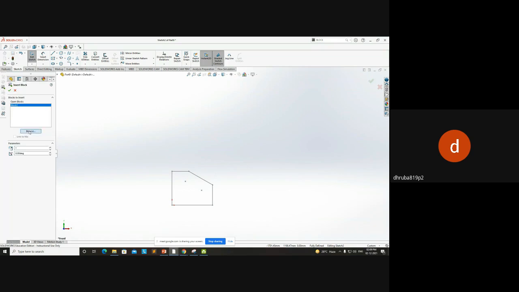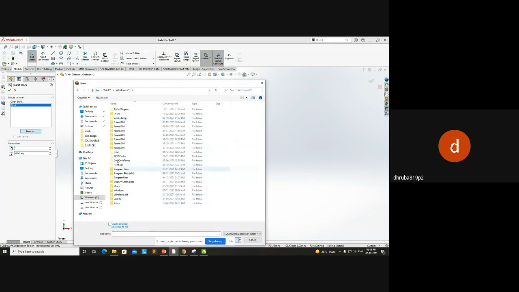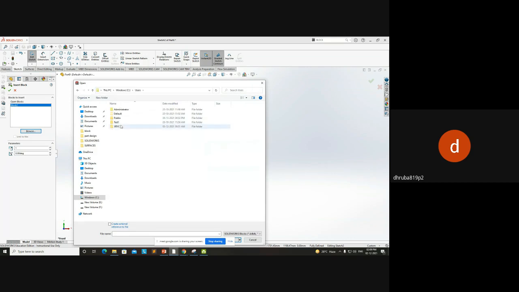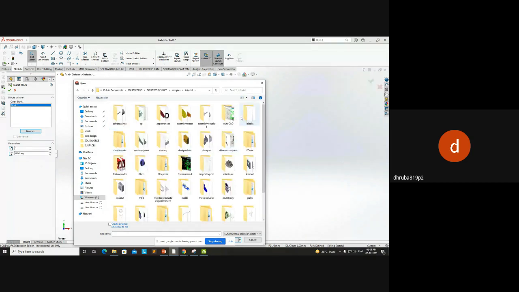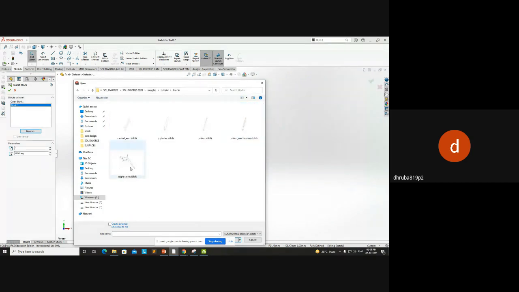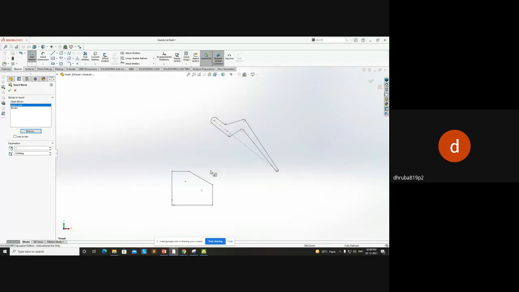From browse, I'll go to the location where I've saved it. Here is the upper arm. Now this is the upper arm I have imported.